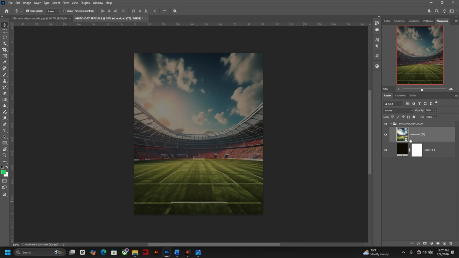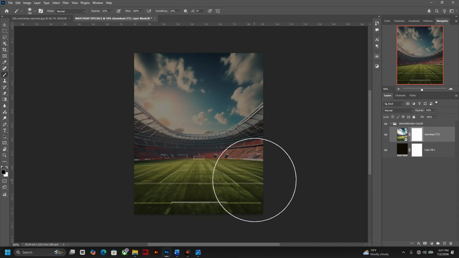And now we are going to mask our stadium. So we add a layer mask like this so that we can clean some part of this background. We are going to use our brush tool. You can press B on your keyboard to activate the brush tool, or you come to this side, right click and select the brush tool.